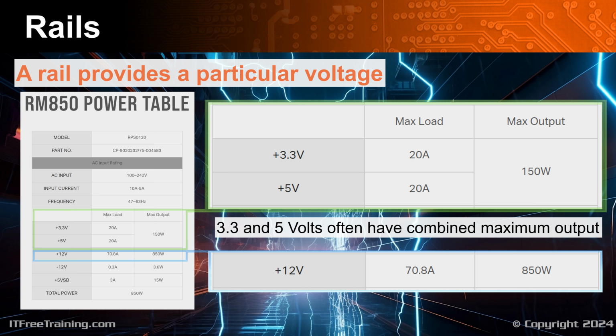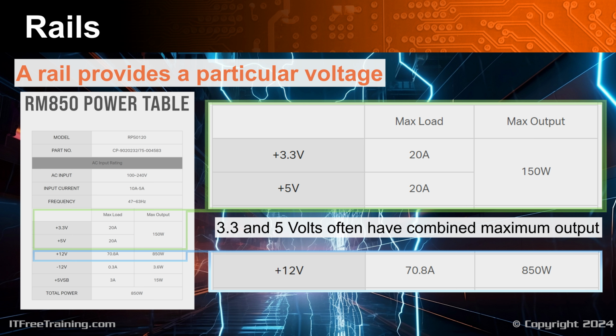sometimes even 3.3 volts. The point is, they share the load between the different rails. Thus, you can have a lot of storage devices before you reach the 150 watt limit in this example. Even a low-end power supply could easily run 6 or more hard disks, even more if you're using solid-state drives since they use less power.